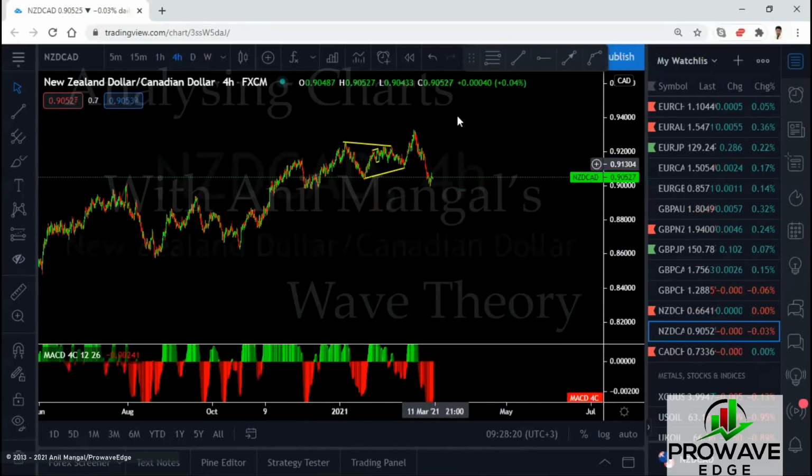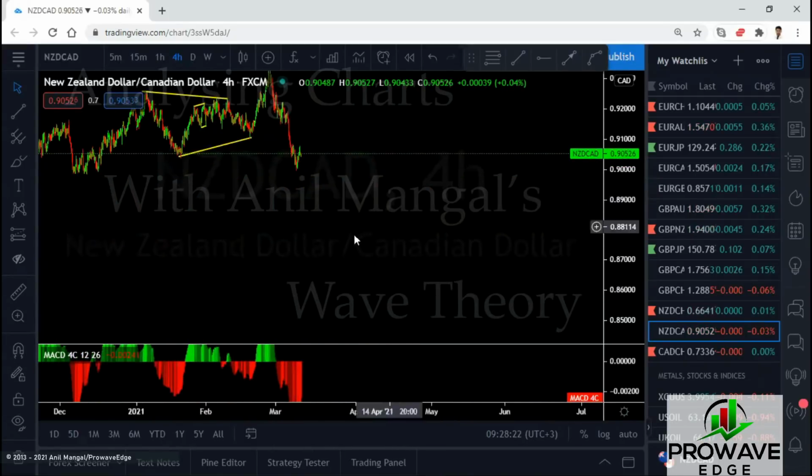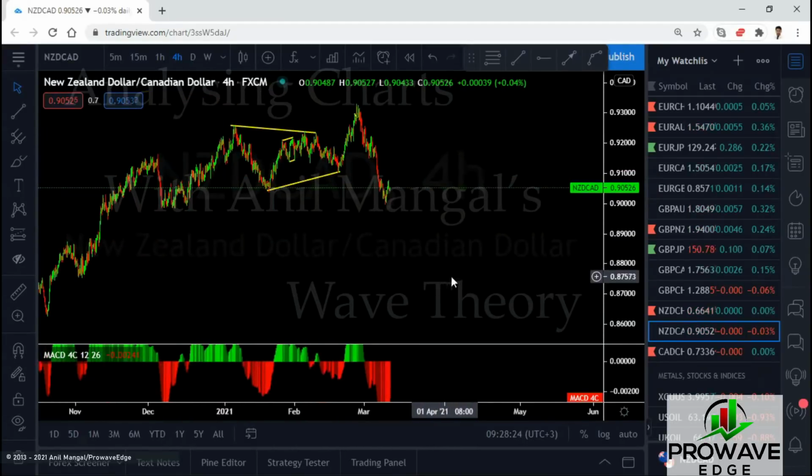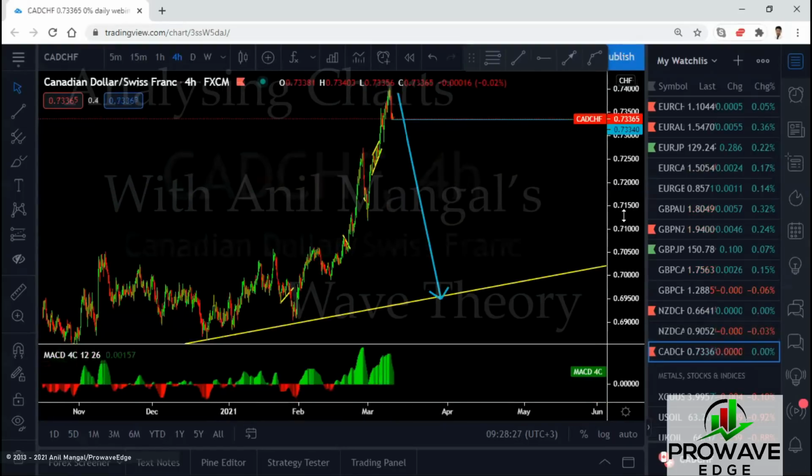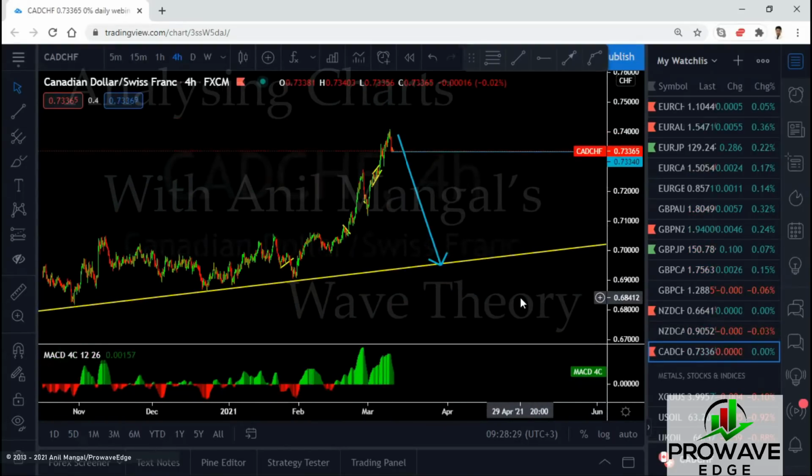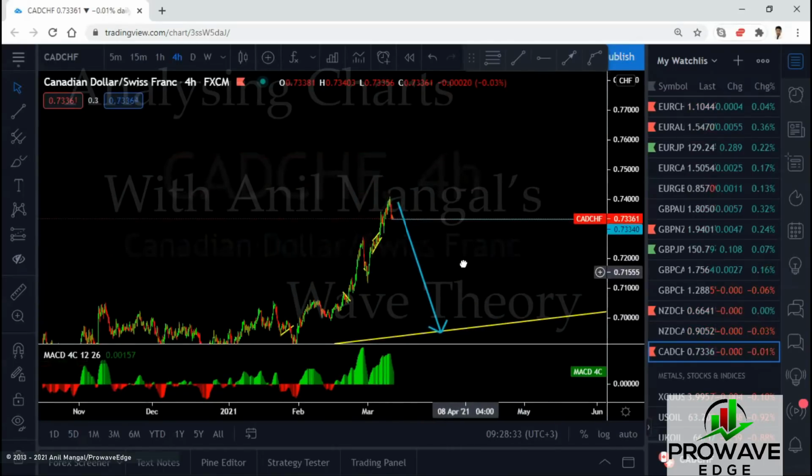Let's see this piece for the upside. Once we get a buy, we'll take it. It doesn't matter where from. Once we get that buy, we'll go with it. CAD Swiss. By the way, if you're watching that and you're wondering why we're changing those patterns, that is because you're looking at different degree patterns.